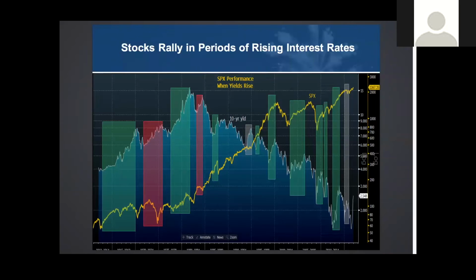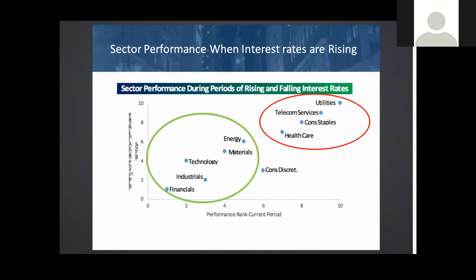So here we are again in 2017. We're in a period of rising rates, and the stock market is making new highs. We had the NASDAQ make a new high today. The S&P made a new high last week. So stocks rally during periods of rising interest rates, but not every sector goes up.